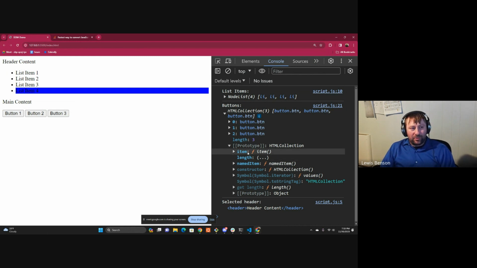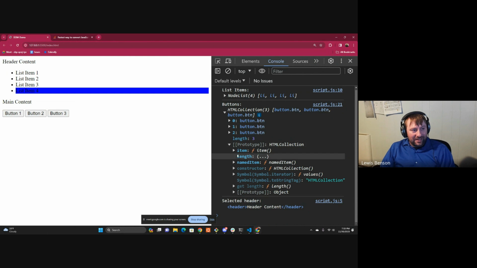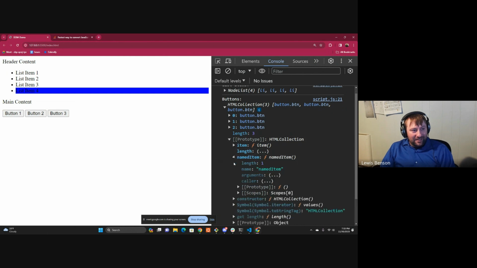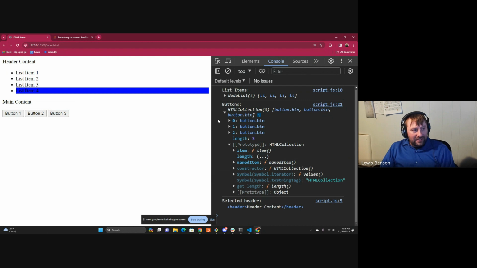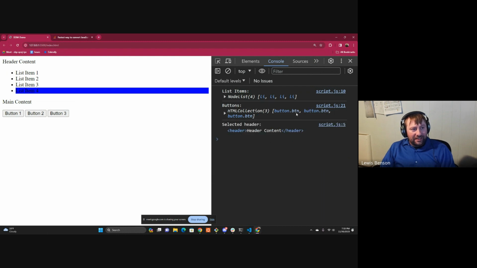So anytime I'm using this, I end up converting this to a regular array. And because I don't use this very often, or pretty much not at all, I end up not converting to an array at all. So if I were to use it, though, that's what I would end up doing immediately, just because this is all you get. You get the item, you get the length, and if you have a name on it, you get that as well. But you don't get very much. Again, these are read-only, so you can't modify the elements.